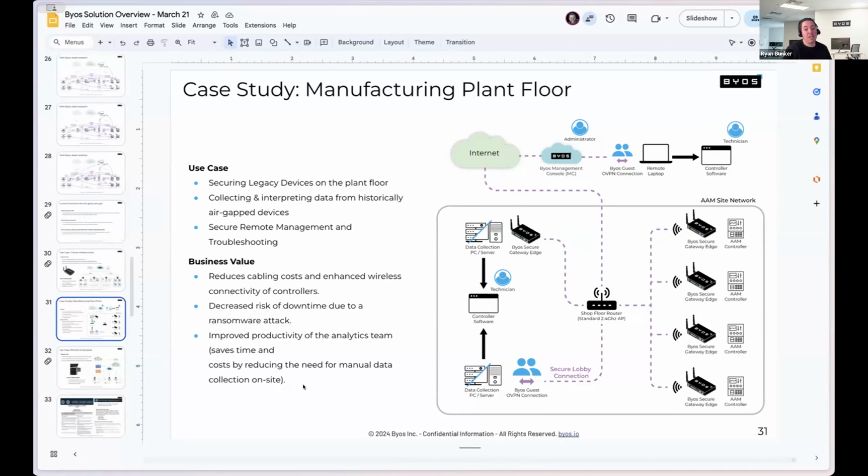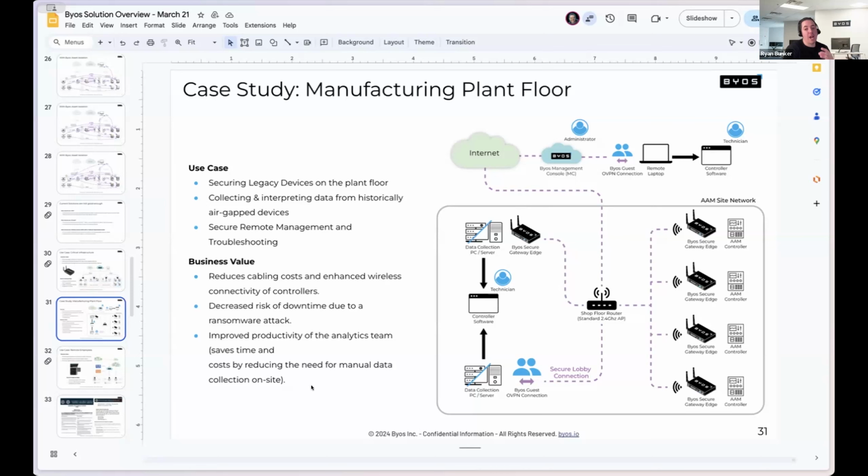And so Byos can connect those controllers wirelessly to isolate them from the network while still providing access to them through the overlay. And so you can imagine, before, telemetry collection was a manual process where you'd walk up to the controller, it was offline, you'd plug in a USB stick, grab the data, walk it over to an engineering workstation, rinse and repeat, tens, 20s, hundreds of times.